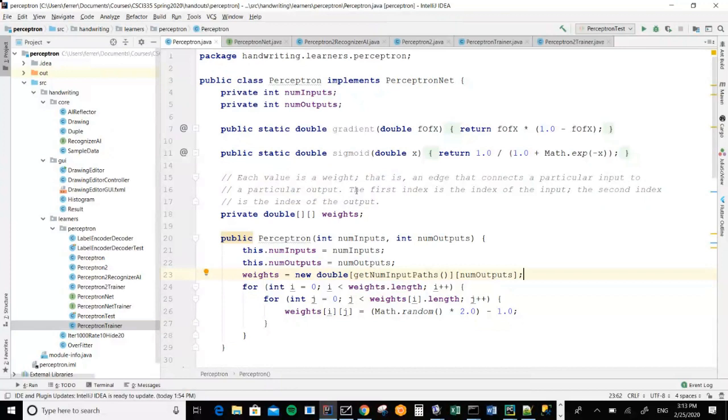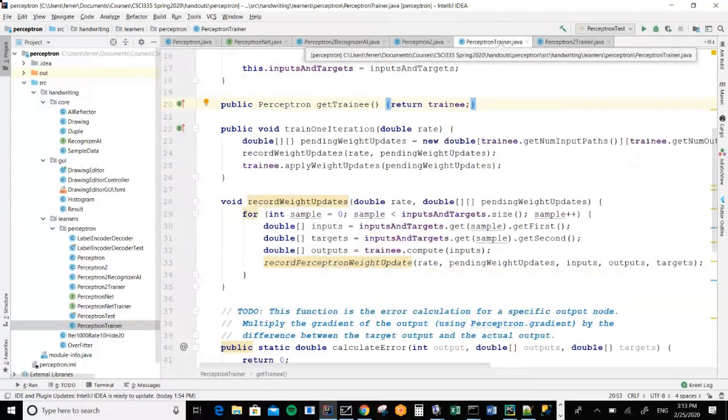Okay. So getting back to the trainer then. So that's the phases. We find out what the various input samples want, and then we incorporate them into the network. So how do we find out what they want? This is code I provided. We just have a loop that visits every training sample. For every training sample, it grabs its inputs and its targets. And then it calculates the outputs by calling compute on the perceptron we're training with that given set of inputs. So once we've called compute, we've actually got something to work with.